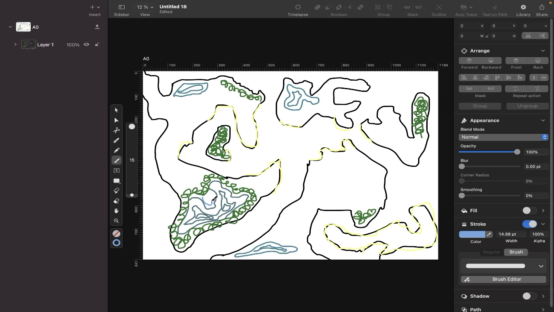Let me redraw that. That was a pretty bad lake. Okay, there we go. There's our lake. I'm not even going to bother ruining it by filling it in. Then our biggest lake is going to be huge. Huge. It's a big lake.